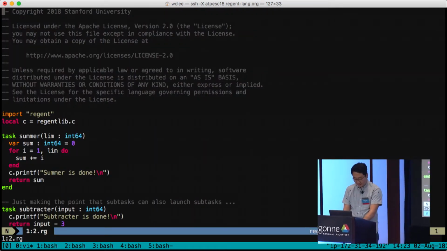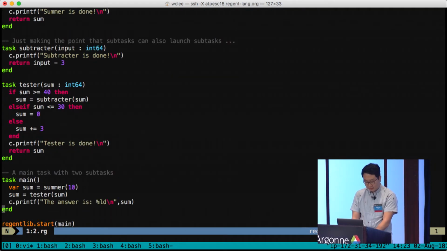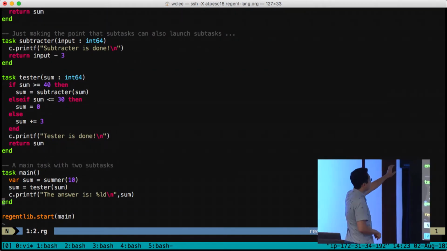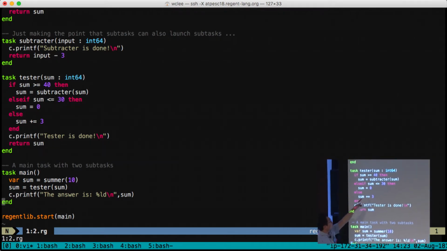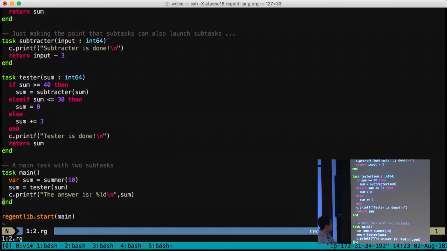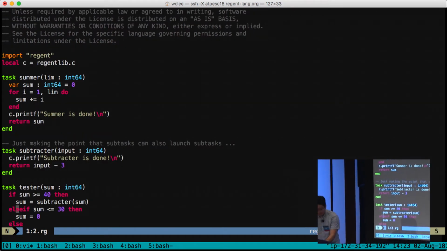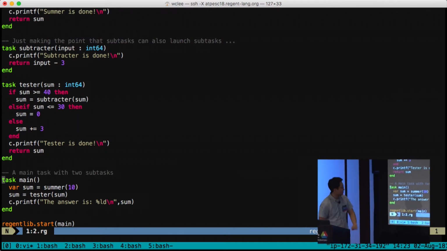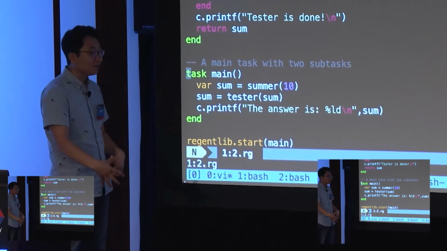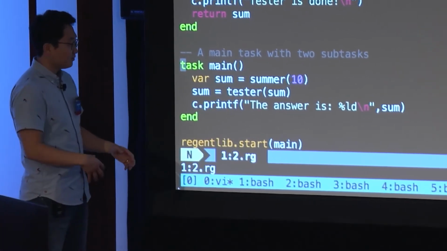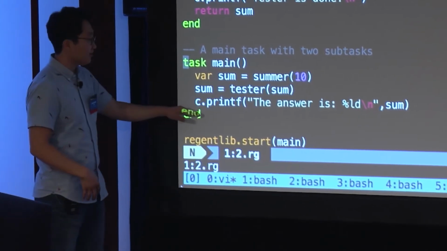Okay, here's another example, which is the same, except that here the tester task launches another task, a subtractor, right? Let me just follow the program. In the main task, we call summer and tester, and like I said, these 2 will be launched and sitting in the queue, and then the main task will be blocked at this line.